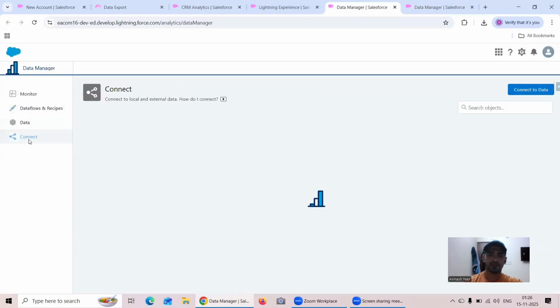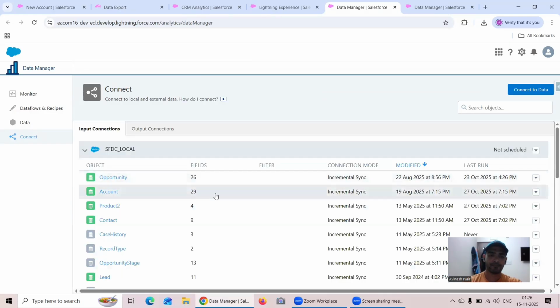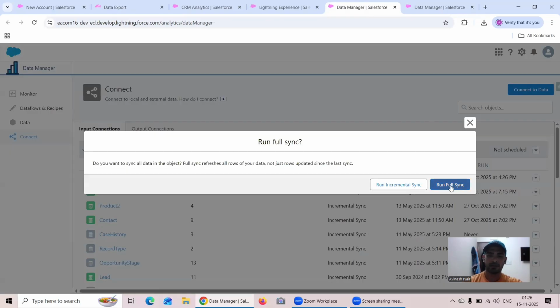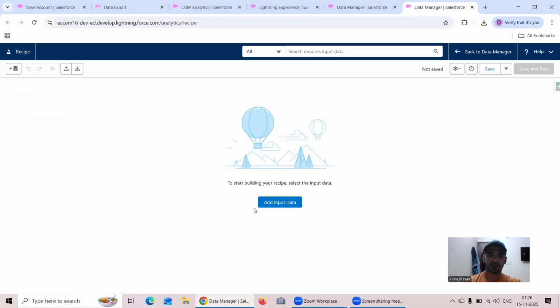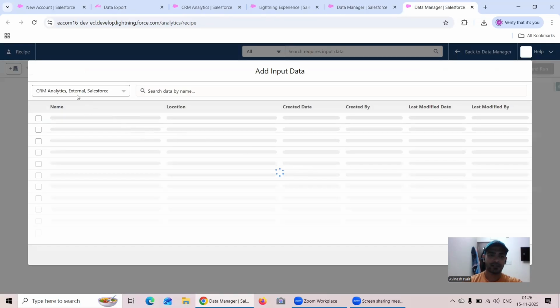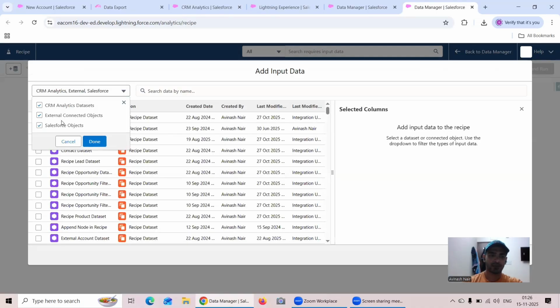First and foremost, we will run the account sync. Let me run full sync just to ensure every data is in place properly and there's no data drift.